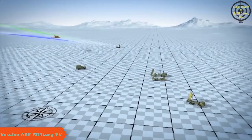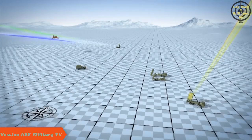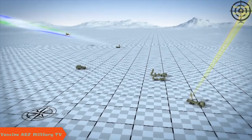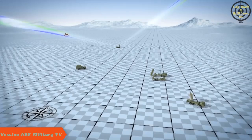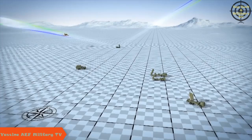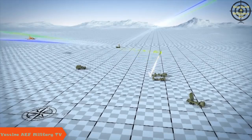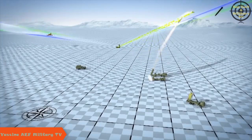Upon direction from the test controller, a Lance tactical ballistic missile will be launched from the north. The surveillance radar will acquire a track on the TBM as it comes into view, and the battle manager will generate a system track and queue the MFCR to track the TBM. Upon direction from the test controller, the battle manager operator will authorize semi-automatic engagement of the tracks corresponding to the two targets. The MEADS battle manager will calculate an optimum engagement for each target and send launch commands to each launcher. Two PAC-3 MSE missiles will be launched in a shoot-shoot protocol at the TBM, and one missile will be launched at the ABT.